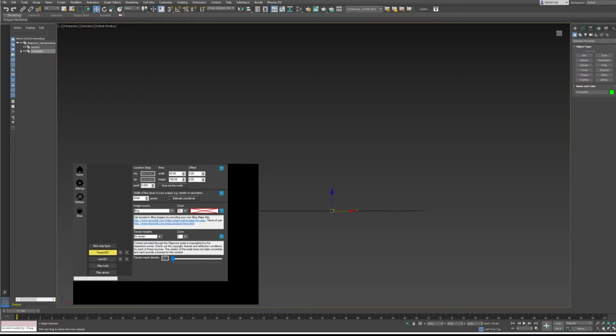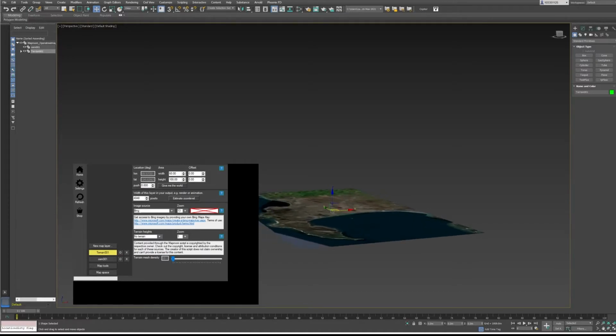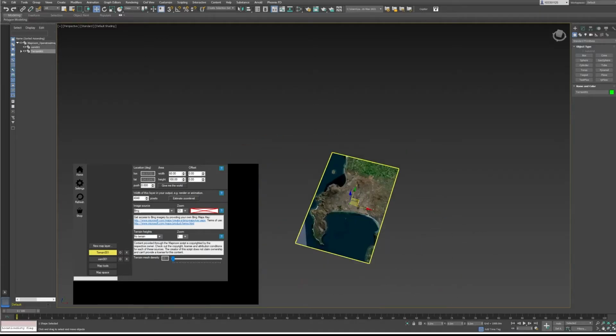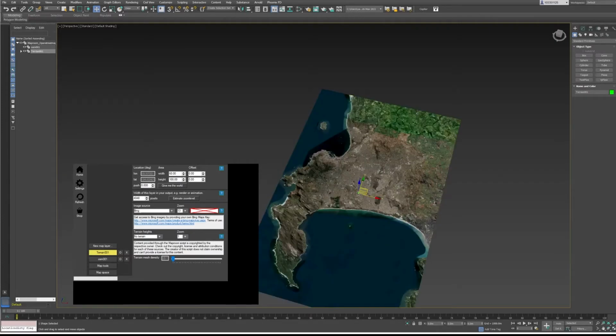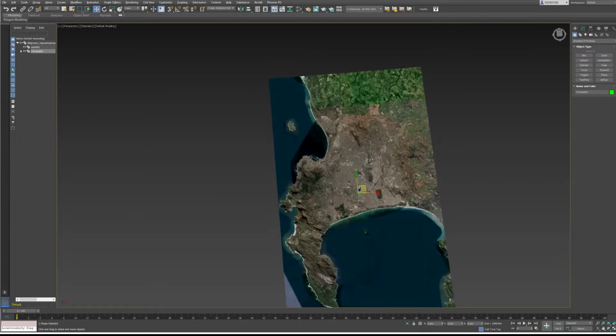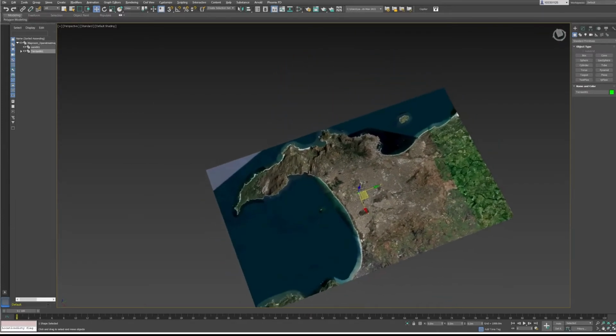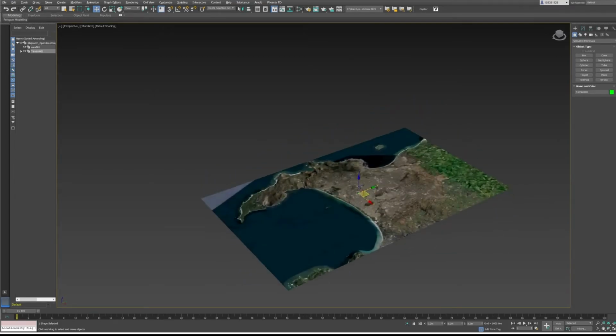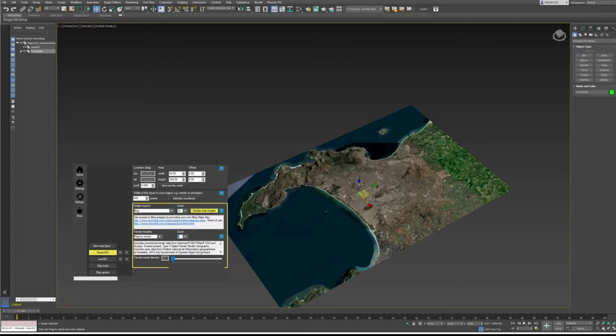Now we can actually pan and tilt that. Now you will notice that if we look at it side on, there is no thickness or no height set up in this terrain. We still have a 2D version of the map at this point. So given we've got that, and you can see we've selected no terrain. So we're going to choose map box terrain and choose the same zoom level.